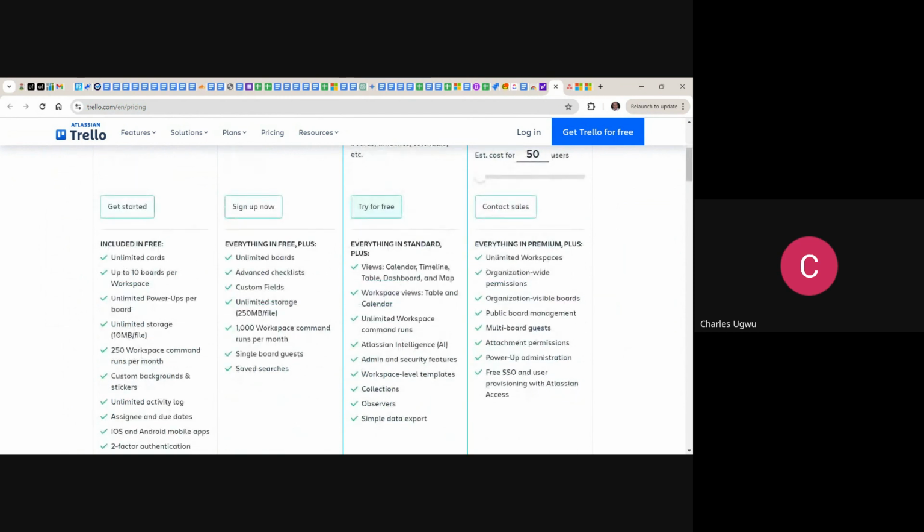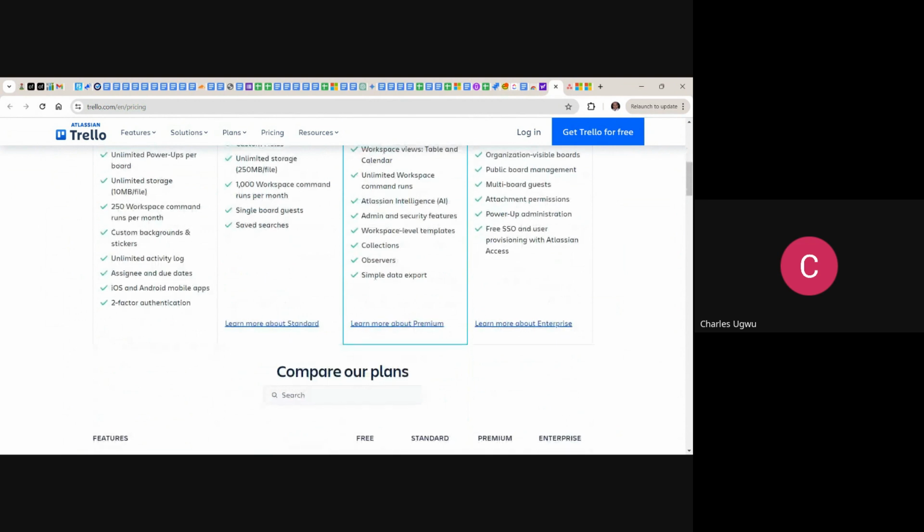You get unlimited cards, up to 10 boards per workspace, unlimited Power-Ups per board, unlimited storage, and 250 workspace commands. So these are all the things you can get for free.